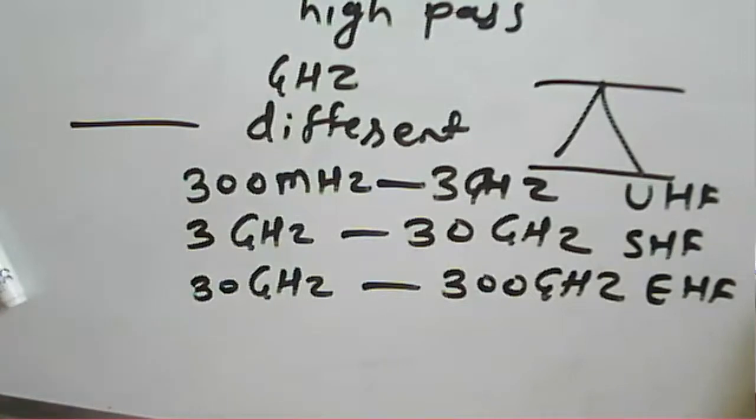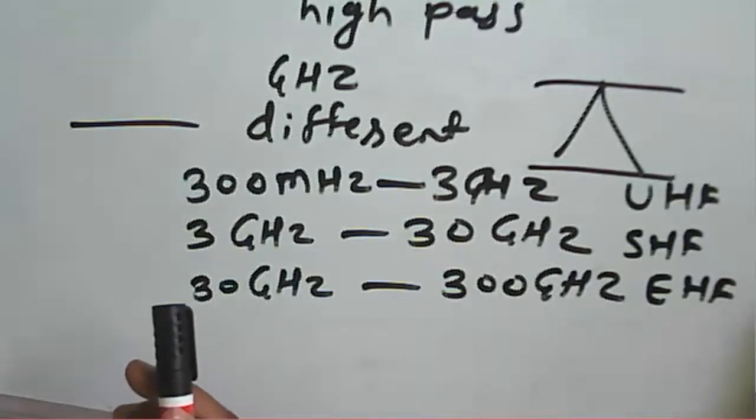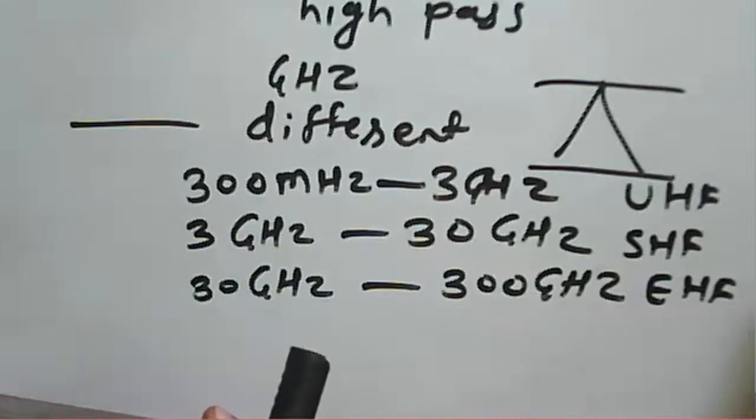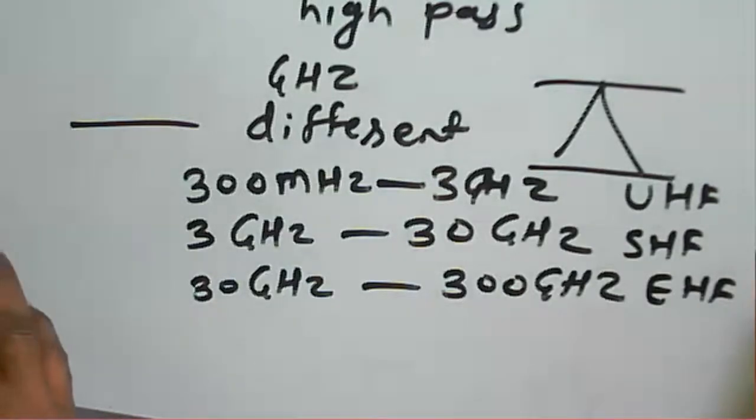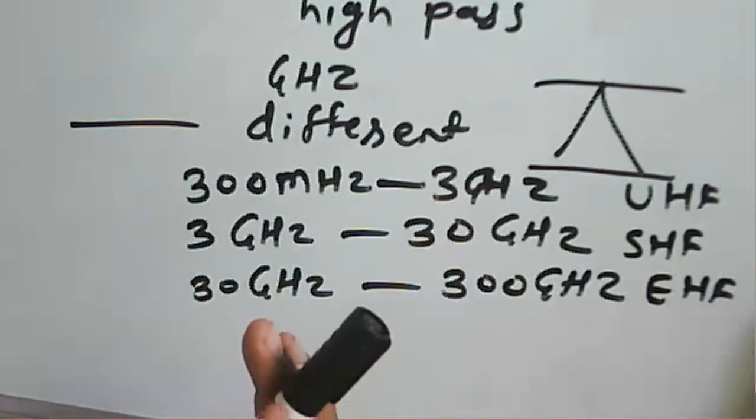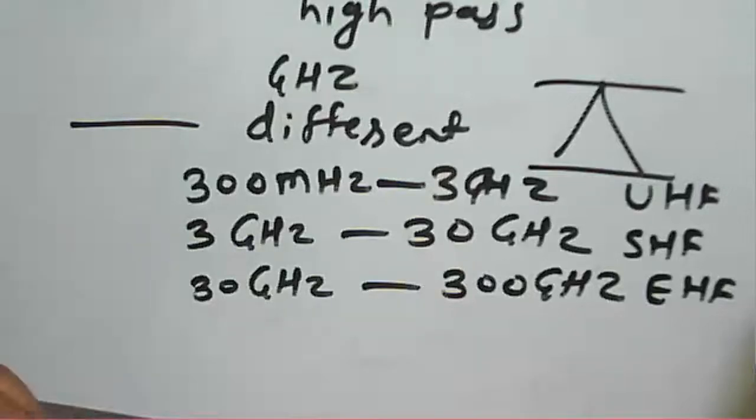In the next lecture we will see the various modes of propagation. Now if you see the rectangular waveguide as compared to the coaxial cable, the rectangular waveguide is better, and your signals are confined in the waveguide. That's why there are no losses, no interference, and the power handling capability is again large as compared to the coaxial cable. So that is the concluding remark from these facts about the rectangular waveguide.